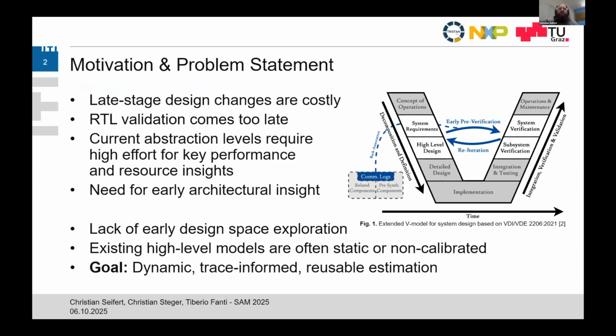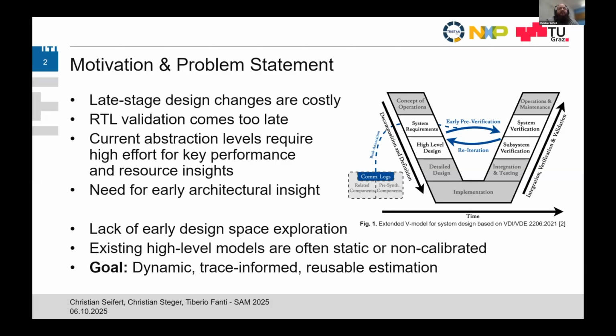I'd like to start this presentation off with an explanation of the problem we are trying to solve and the motivation behind this work. In digital system development, late discoveries of architectural flaws are usually extremely costly. Often, system architects work with models that are either too abstract to predict real performance issues, or register transfer level models, which, while accurate, come too late and with an immense modeling effort. In essence, we need early tools that can provide actionable feedback, ideally before RTL synthesis even starts, early on in the exploration process.